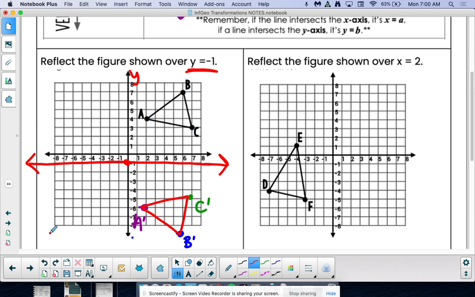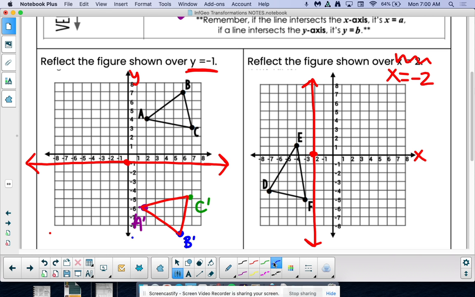All right, next one. Will you guys change it for me? Will you make it x equals -2? Just because otherwise we'll completely go way off our graph if we do it as x equals 2. So again, figure out where x equals -2 on the x-axis is. So that would be right here. Draw in your line. Okay, now I'm going to let you guys get a head start. Pause the video and reflect that triangle over our line of reflection. Go.